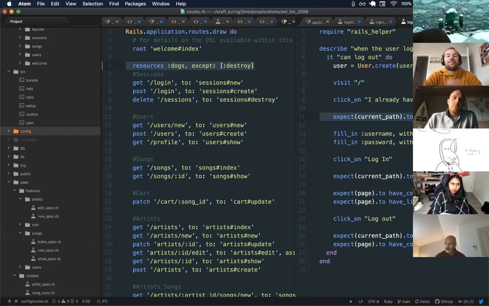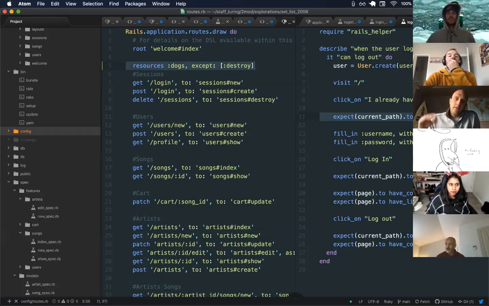Brett, go ahead. So if you use resources, you don't have to list every single route? Correct. And the reason we made y'all hand roll these is so you get used to the verbs, the paths, and the actions that they go to.